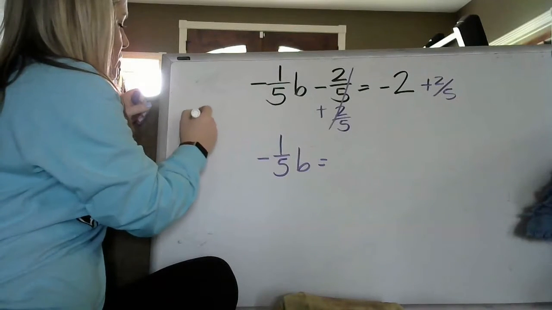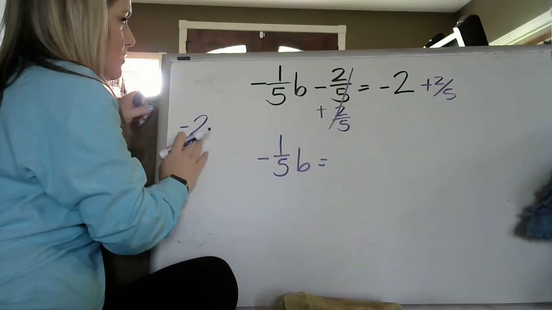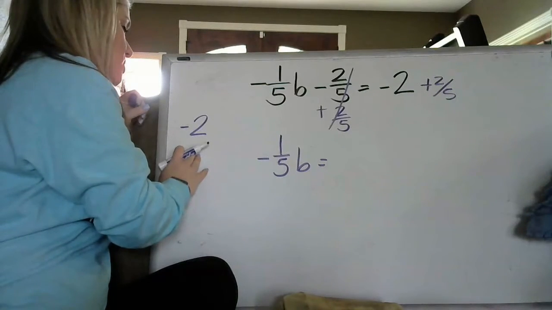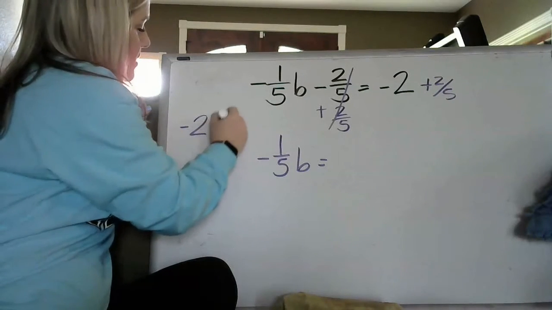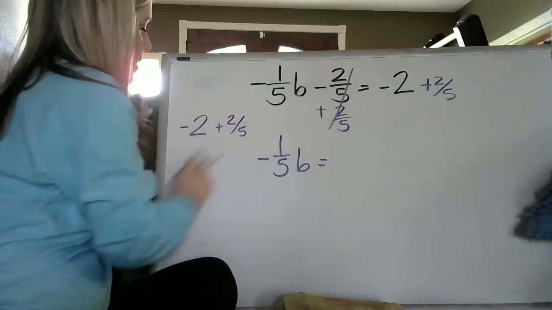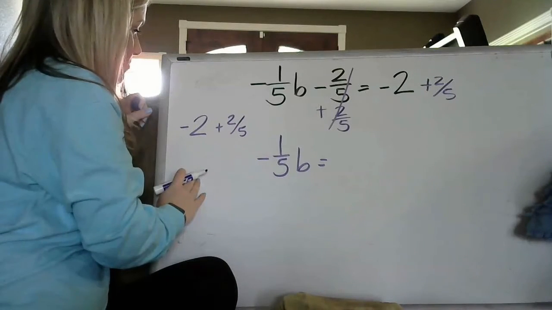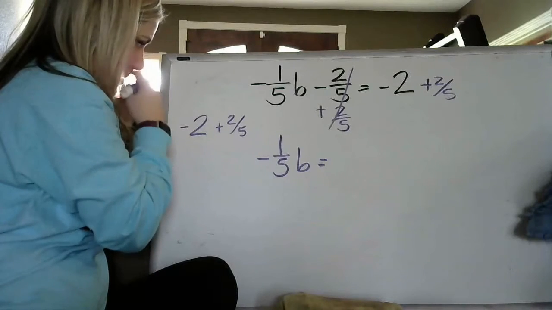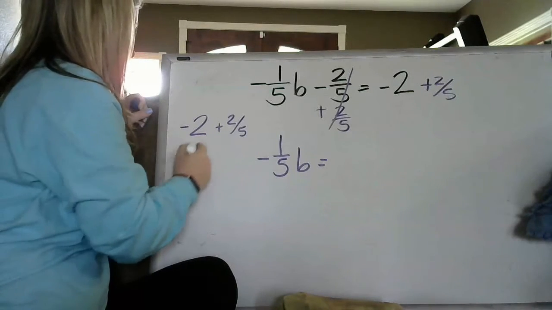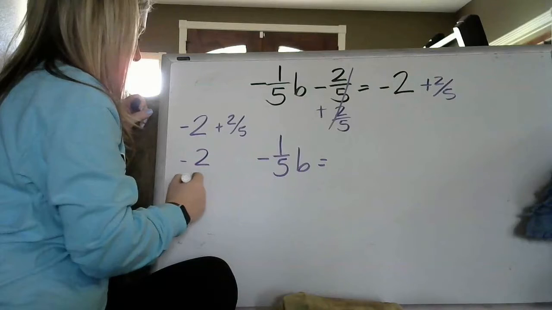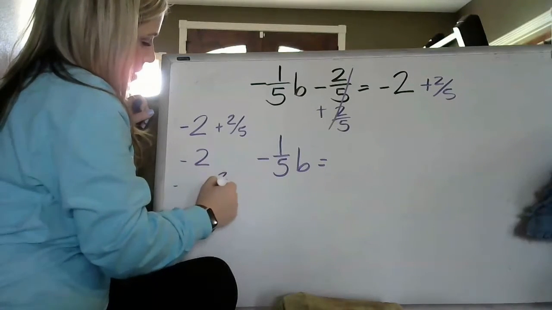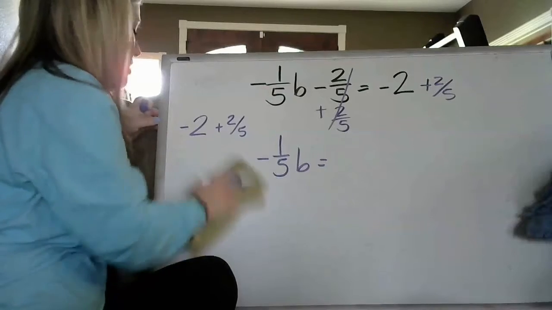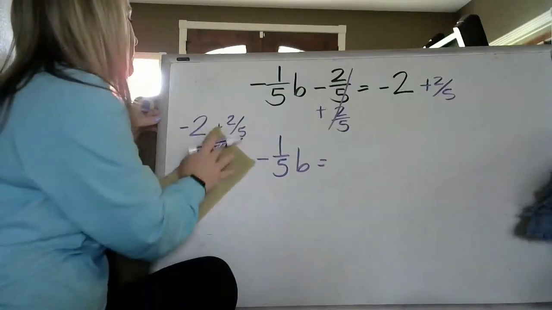So we have negative 2. So basically, we're going to subtract 2/5 from the negative 2. So negative 2 plus 2/5. All right, now, so I want to rewrite this. So let's see, we'll do 2 minus 2/5. Let's turn this 2/5 to a decimal. I feel like that would be easier.